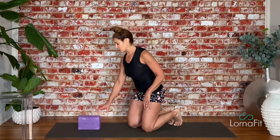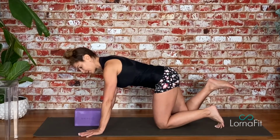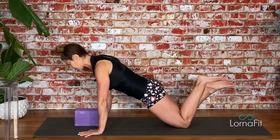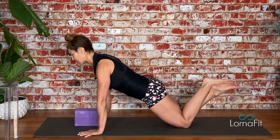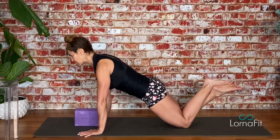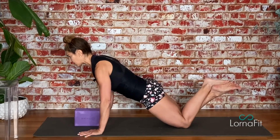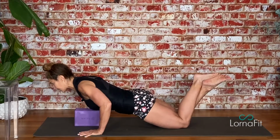Give that a try. So let's go again with our knees bent, a little bit lower, a little bit deeper this time. Hands just slightly wider than your shoulders, fingers face forward. Come to the top of your knee, above your knees, the lower part of the thighs. Inventory: the back of the head is reaching up, neck is long, shoulders are down, abs are engaged, pelvis is slightly tucked under. Don't move anything from the inventory. Just bend your elbows till you touch, push away.